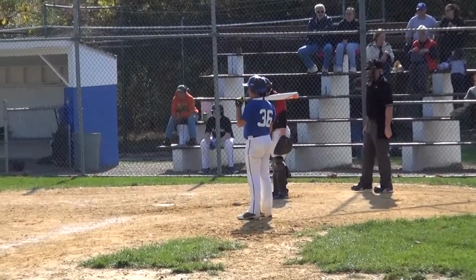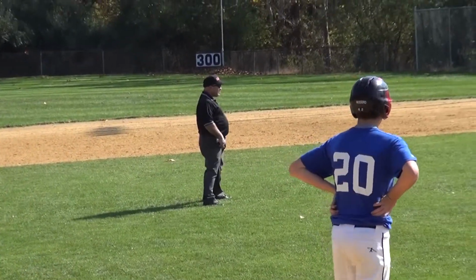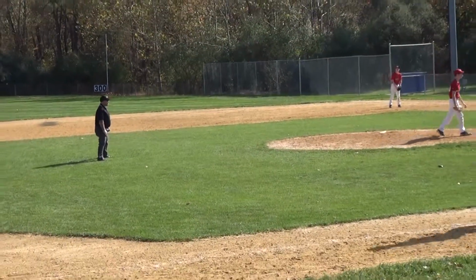Vinny, on that play, a little stolen base situation. You were very alert to the fact that the runners were going and you're on top of the play. Make sure that you're guarding against getting too far sucked into the play at third base. You need to be aware that you have a trail runner there.